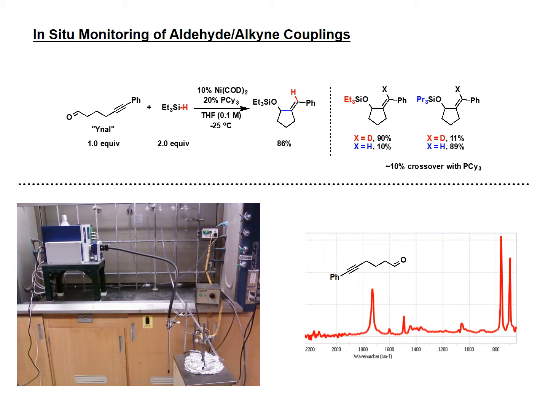I'm going to use a tricyclohexyl phosphine ligand now instead of a tributyl, because the tricyclohexyl, in terms of relative rates, behaves very similarly to the N-heterocyclic carbene. They're both very fast. And in fact, this was sort of an embarrassing discovery for our group. We typically ran these reactions at room temperature or 45 degrees overnight, right? The dubious overnight. When I put this on the IR for the first time and ran it at room temperature, it was over in several seconds. So I had to go down to -25 to get reasonable progressions to watch this reaction.